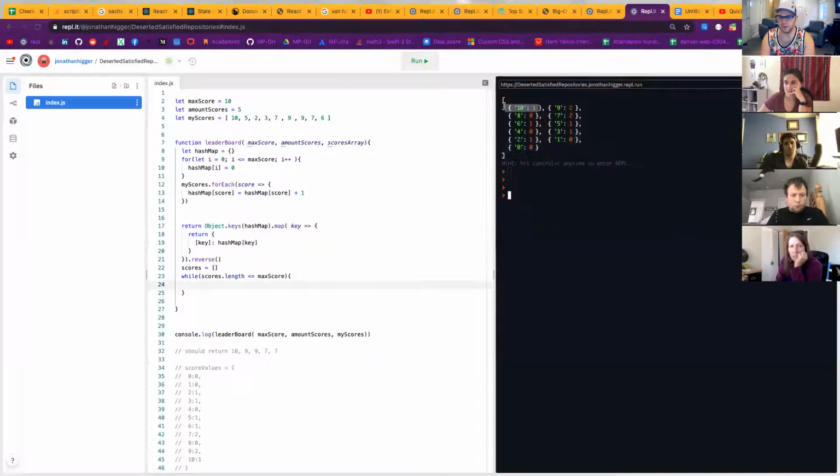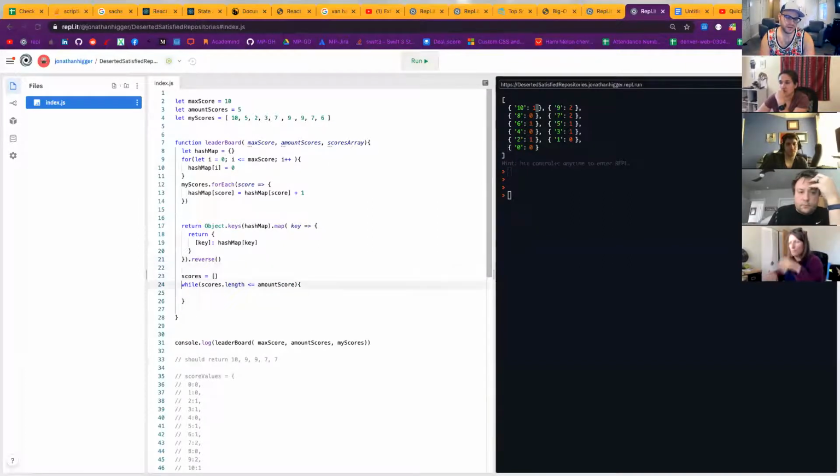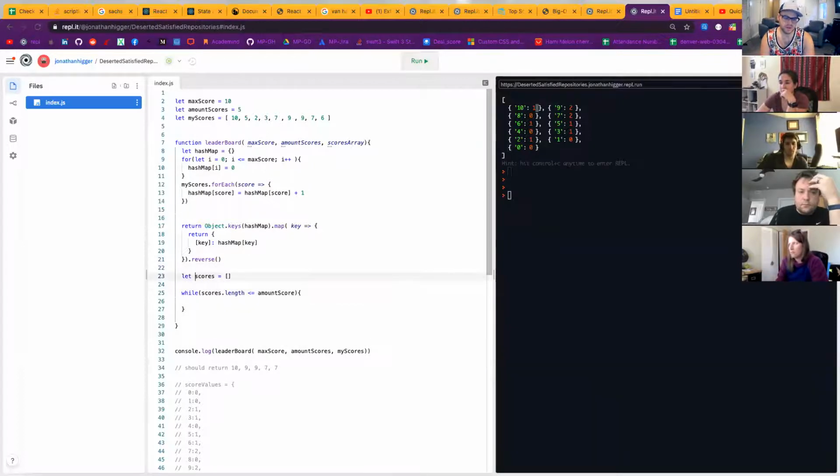You want it to equal amount scores, not max score, right? You're right. Put some space here. Also, this should be a let. That'll be amount scores. Oops, thanks.